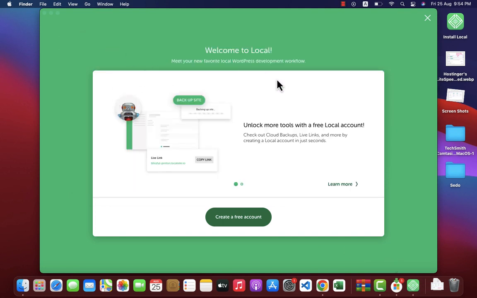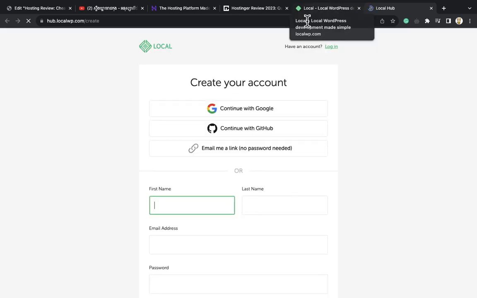So I have opened it, and after you have opened the software, you need to create an account to use it. So just click on the create button. You also have an option to create your account using a Google account or GitHub account.